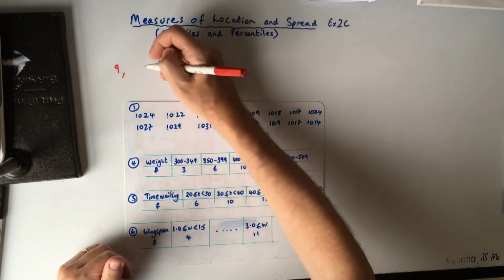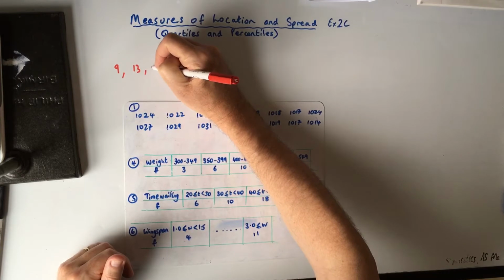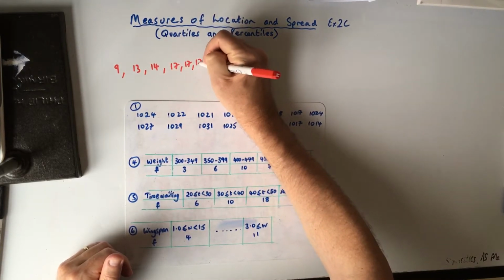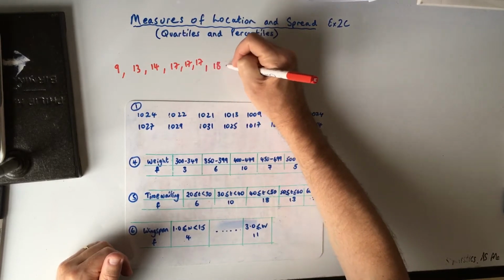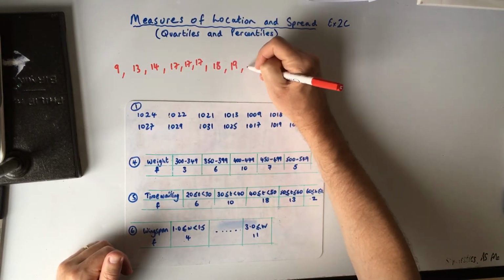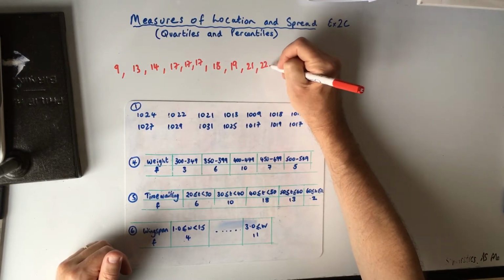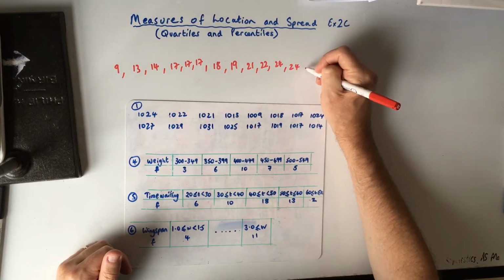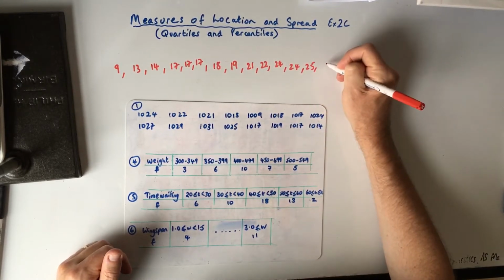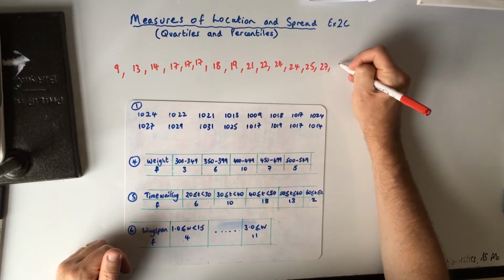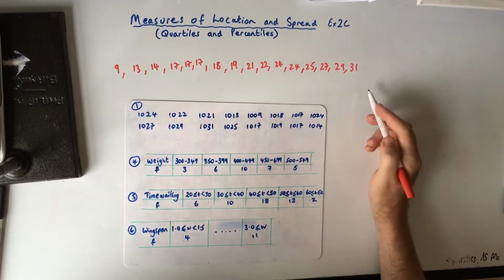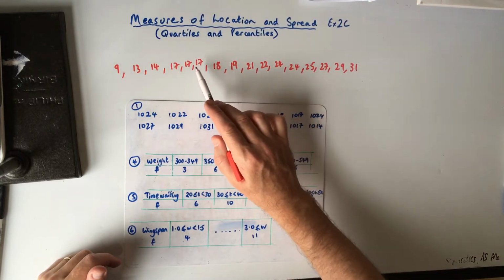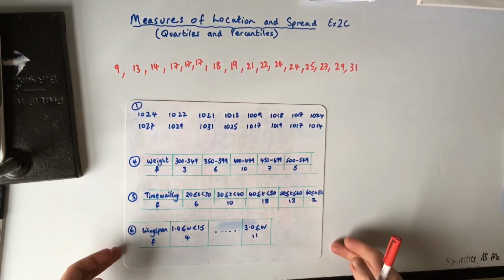So in order, it's 9, 13, 14, 17, 17, 17, 18. The reason I'm writing messily is because I'm looking at the list that I've done, and I've done 25, 27, 29 and 31. Just as a check, this is meant to be 16: 1, 2, 3, 4, 5, 6, 7, 8, 9, 10, 12, 13, 14, 15, 16. There you go. So 16 numbers.